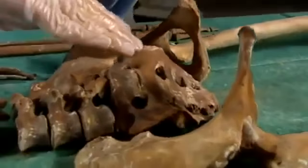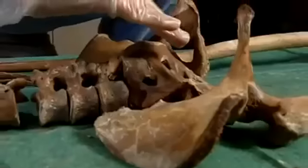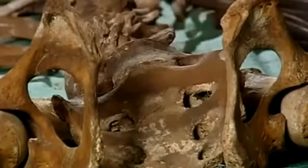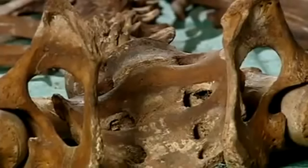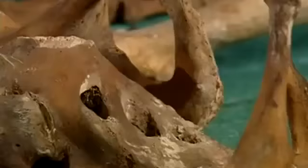Now, over here, you're going to need a different angle to see this, but this is her sacrum. Originally, it's angular, but you can see it's been flattened out by all those children coming down the birth canal. It's deformed. That was the effect of having 11 children. Eleonora was tough, but she died fairly young, around the age of 40. And the team is going to try to figure out exactly what killed her.